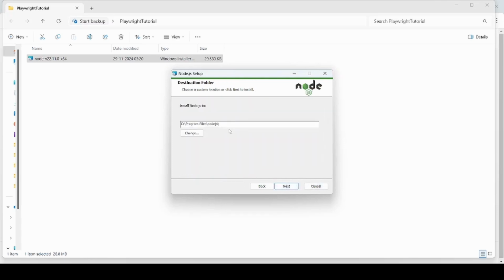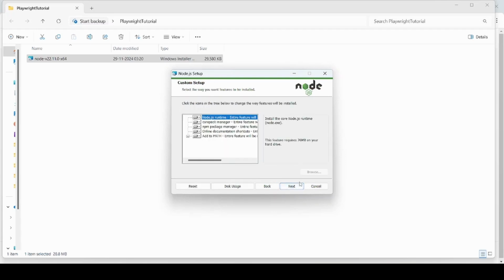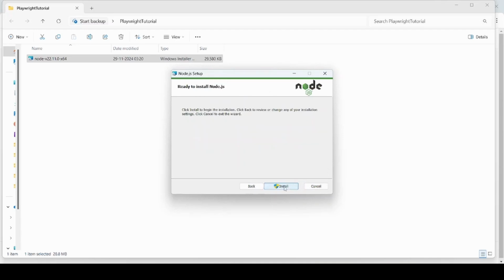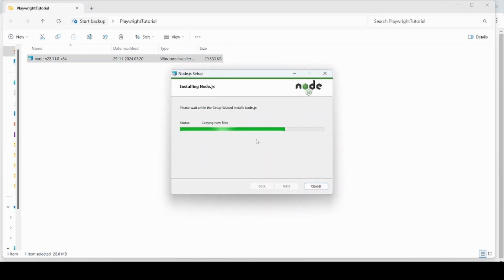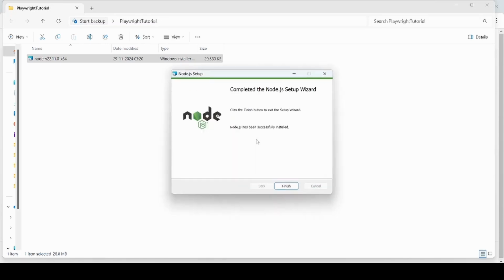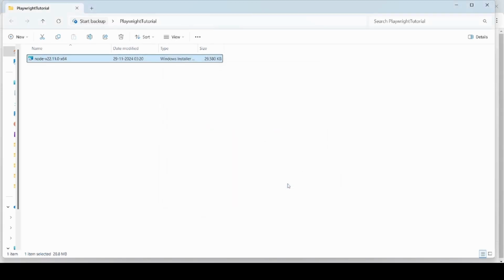By default, Node.js will be installed under Program Files in the C drive. Click on next, next, next, install. It takes few seconds to install, and finally we have to click on finish button. Now we have installed Node.js with the NPM.